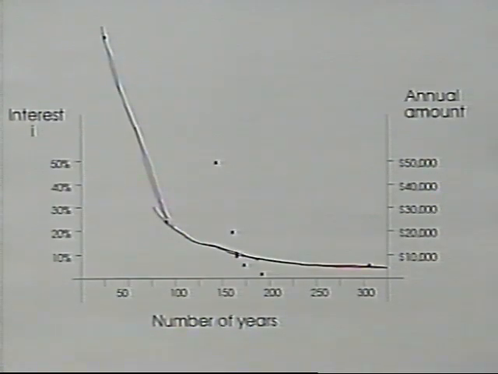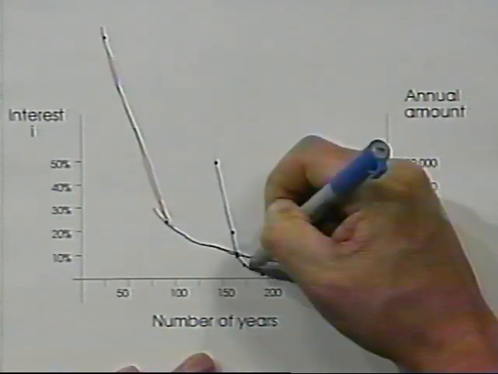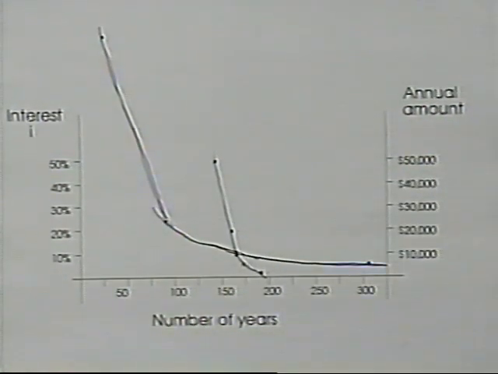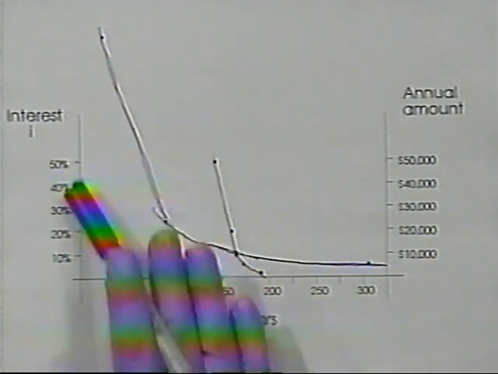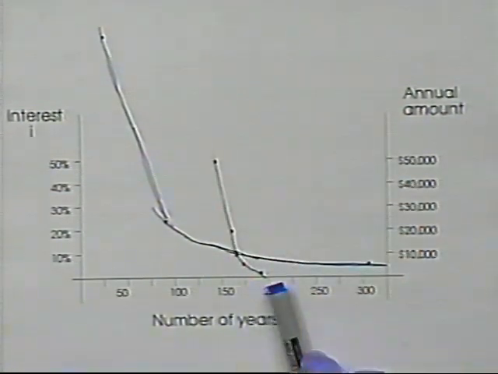And the other set of dots are for the annual amount. Again, you can see dramatically that changes in the interest rate, within a certain range anyhow, have dramatic differences in the number of years for which the goal will be achieved, whereas changes in the annual amount have relatively little difference. We're in a very small range here in changes.